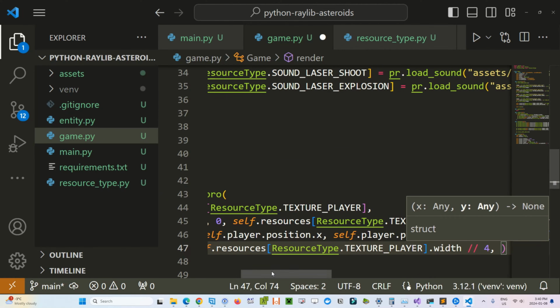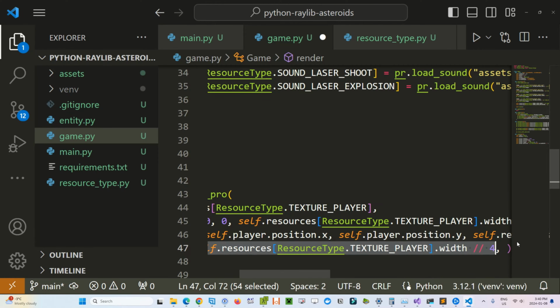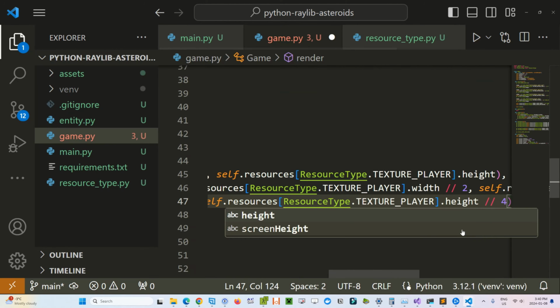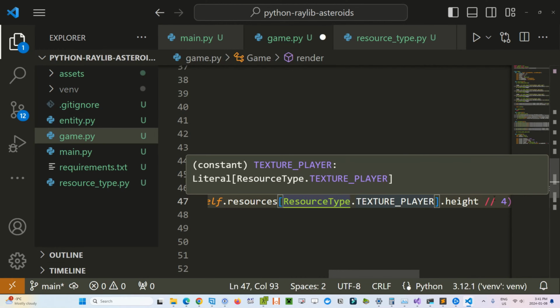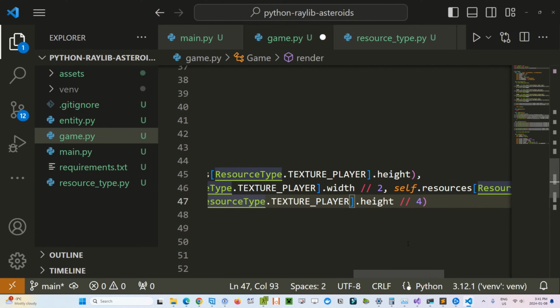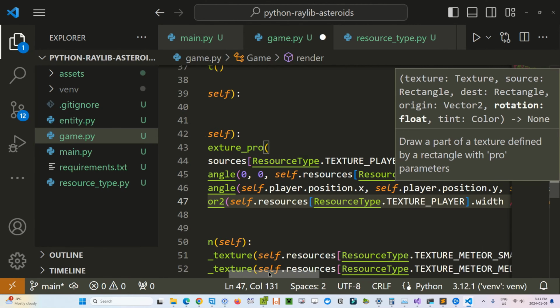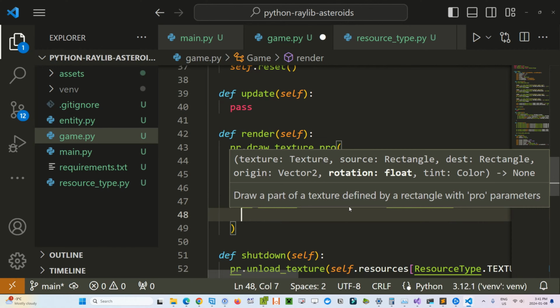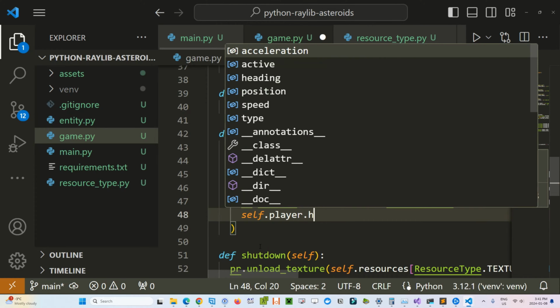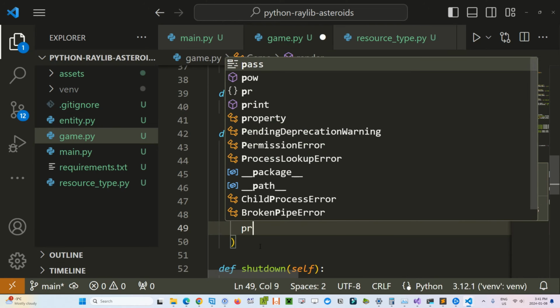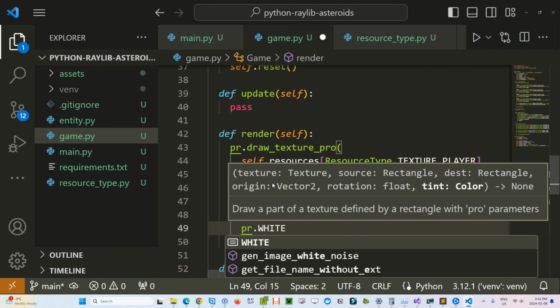And then I'm just going to cut and paste this. Self.resources at the index resource type texture player dot height divided by 4. Okay, and then our second to last parameter will be the heading of the player, so self.player.heading, and then finally we'll be using pr.WHITE, the color tint.